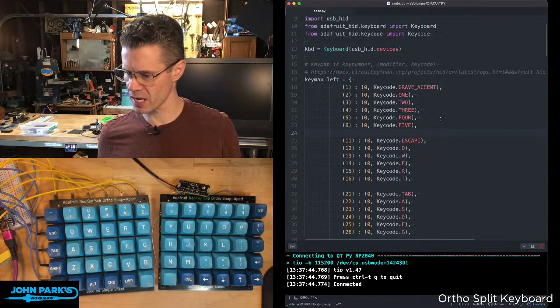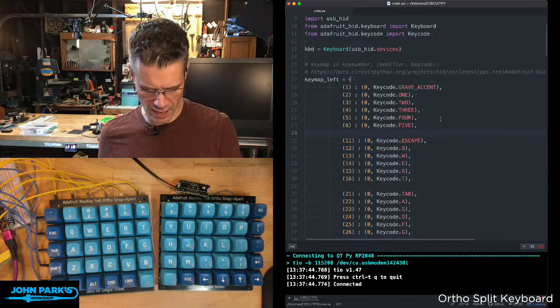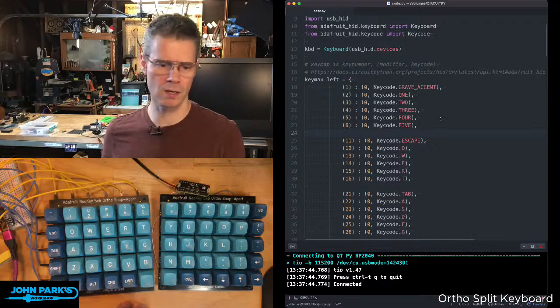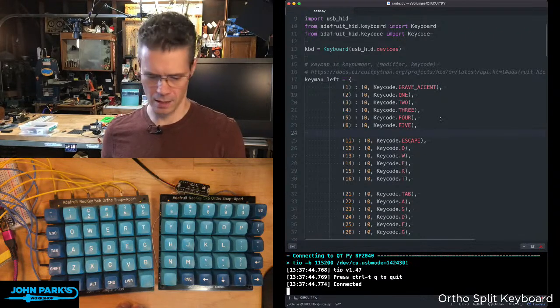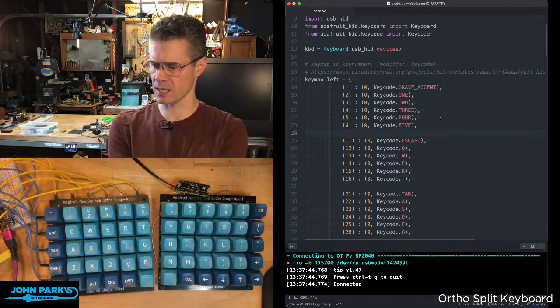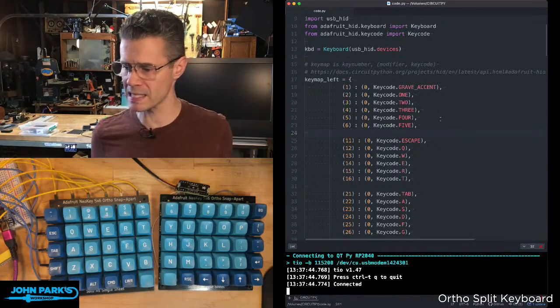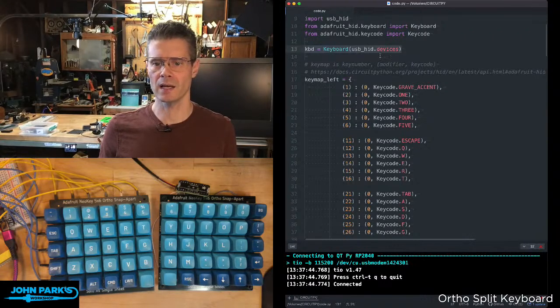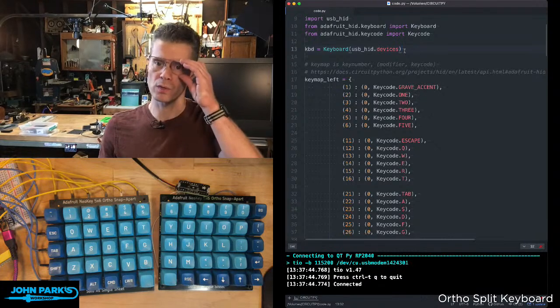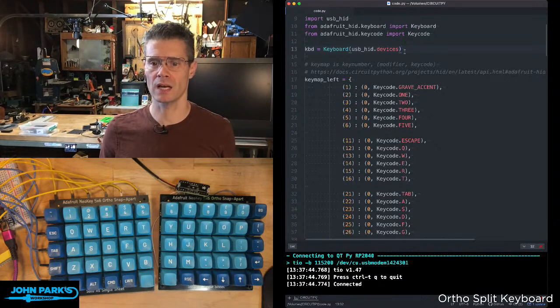Alt is alt, diamond is diamond, command is GUI. I think you're right. I don't think I'm using diamond as meta, but that was a note from the YouTube chat from Beata Grafda Avdalhagen. I think diamond is often meta. I forget what I have it as, but we can see right now because in the code, I create a single instance of keyboard named KBD, and that's with the command keyboard USB_HID.devices.